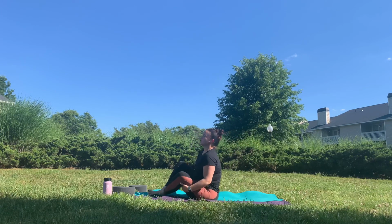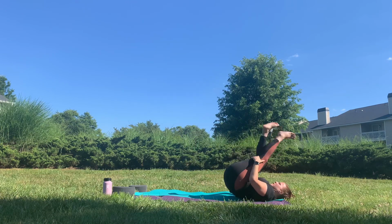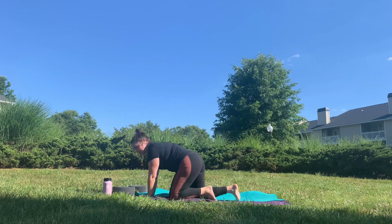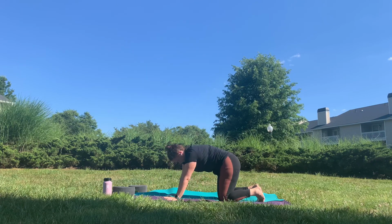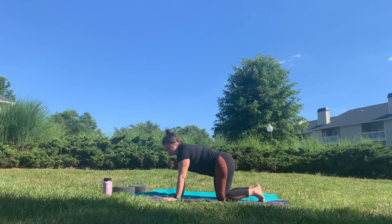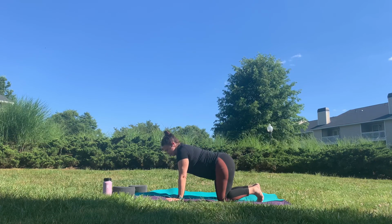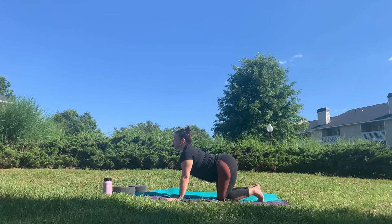And we're going to land into a tabletop. So you can get there however you prefer. You can cross your ankles and shins and rock over, or flip to one side and come up. And then find your even tabletop with your hands under shoulders, knees underneath hips. And find movements of your spine.